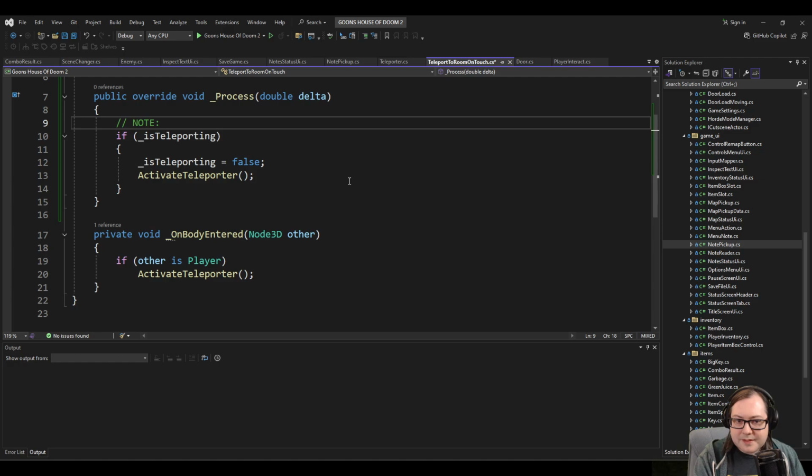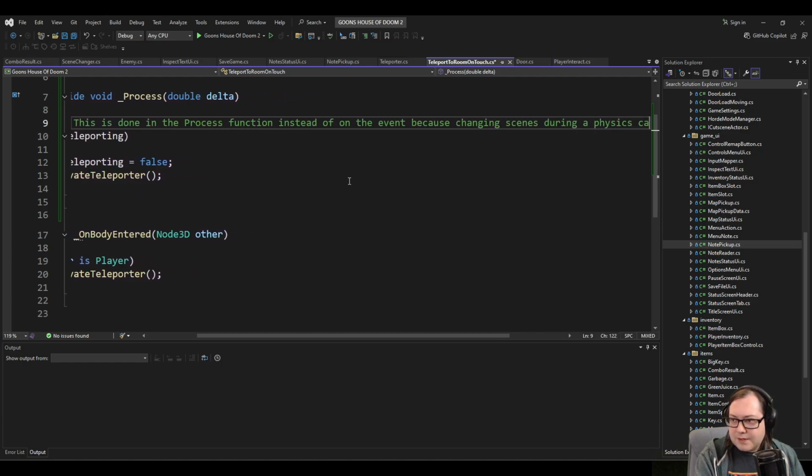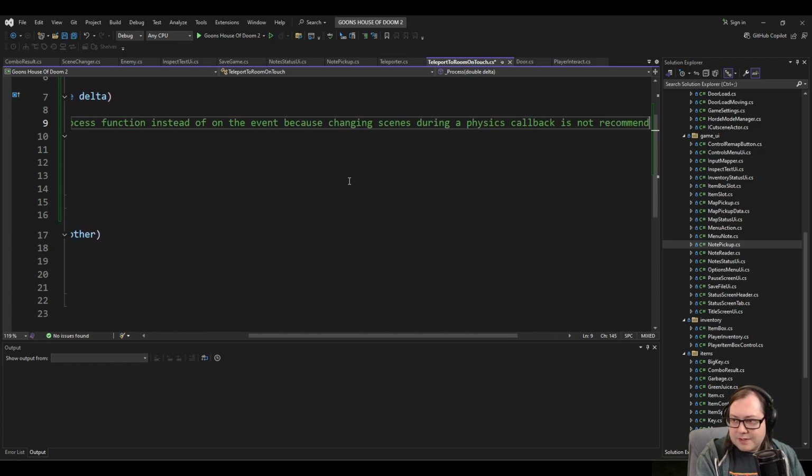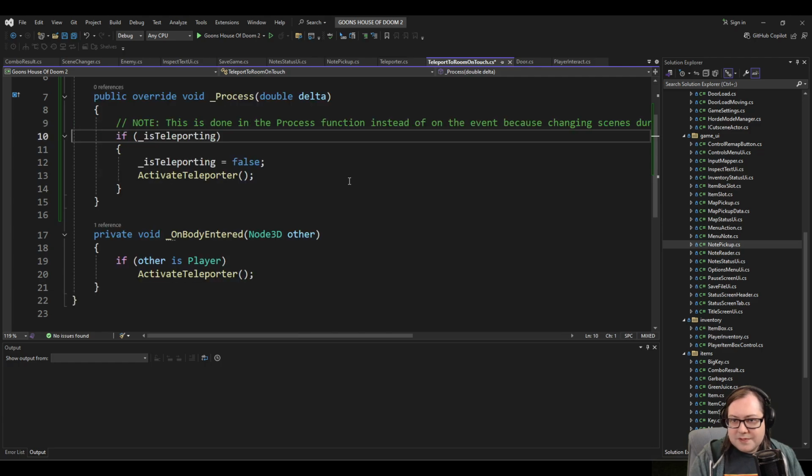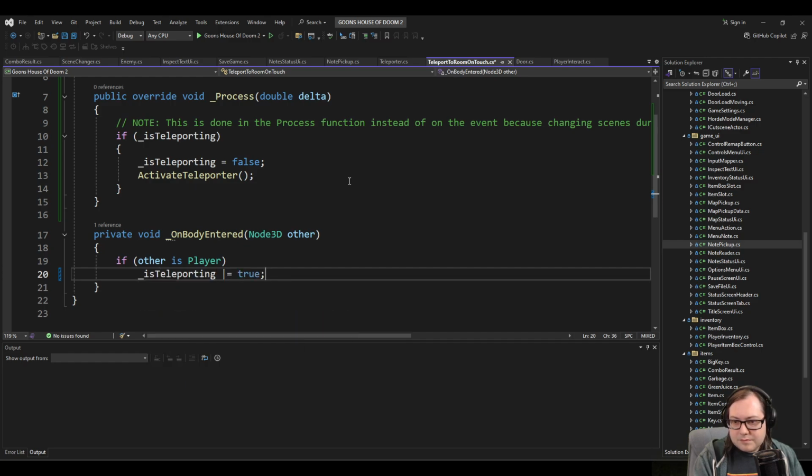Note: this is done in the process function instead of on the event, because changing scenes during a physics callback is not recommended. Or, I don't know. It's because it's not recommended. What the heck?